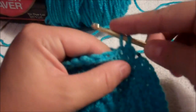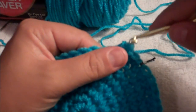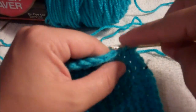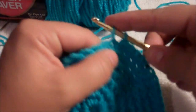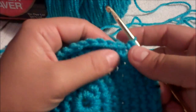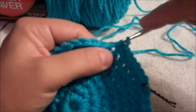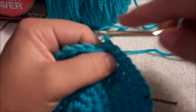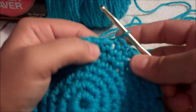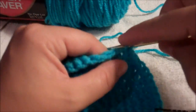Move to the next stitch, put 1 single crochet, the next stitch, 1 single crochet, the next stitch, 1 single crochet, and then the next stitch is 2 single crochets in the same stitch. We are doing another pattern where it's the next 3 stitches: 1 single crochet, 1, 2, and 3, and then the fourth one we're going to put 2 single crochets in the same stitch, 1 and 2.